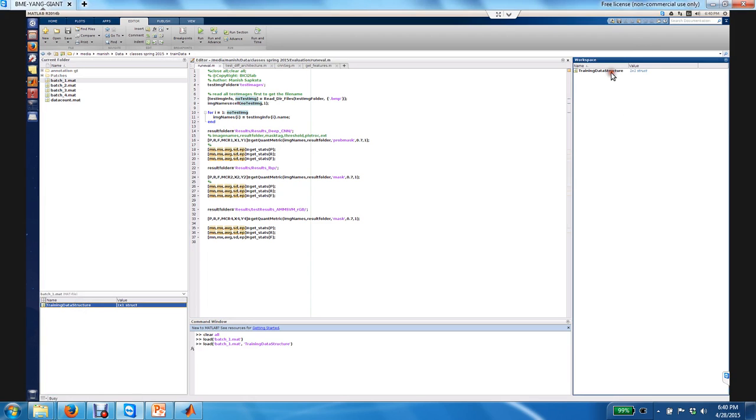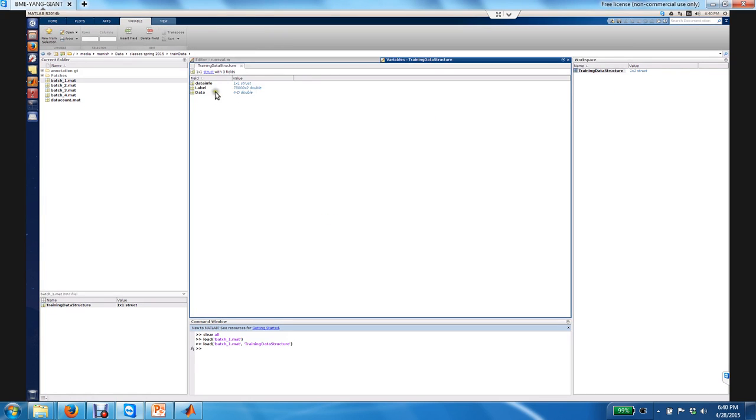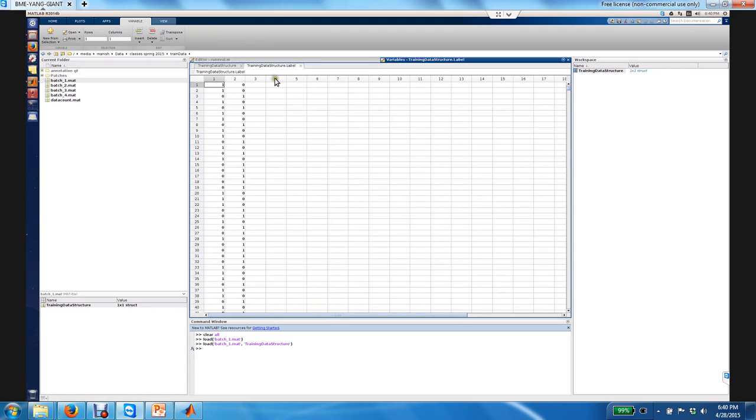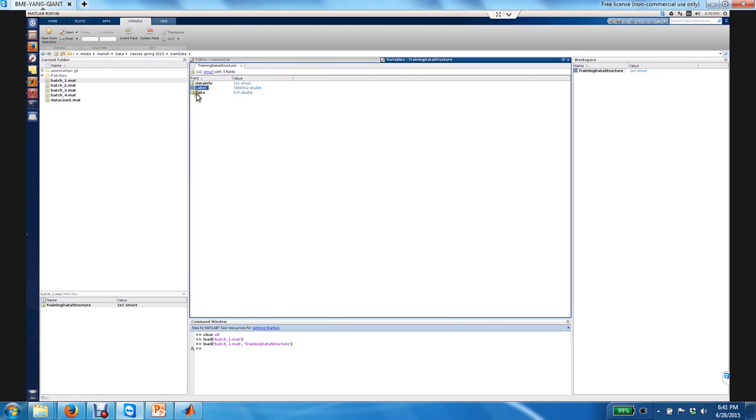The training data structure basically stores the data information. So the number of samples that I have, width and height, and then the number of channels, and the label of each of the data like this, and the actual data, RGB values of the data, in the four-dimensional array. It's basically the structure that the code that I'm using supports.